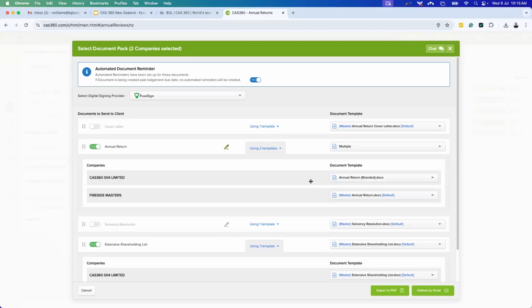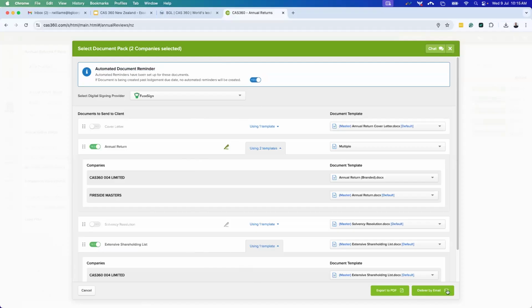Now, one item you might have noticed up the top as well is this section advising us that automated document reminders are on. So if you have already set these up, it's simply just going to show that toggle there. But if you didn't want perhaps these clients to receive a reminder, you can choose to toggle that off. But otherwise, if you have your annual return document reminder settings enabled and set up, that's just giving you a heads up that these clients will also end up receiving a reminder in the following days once that reminder kicks in if nothing has been sent back and lodged yet.